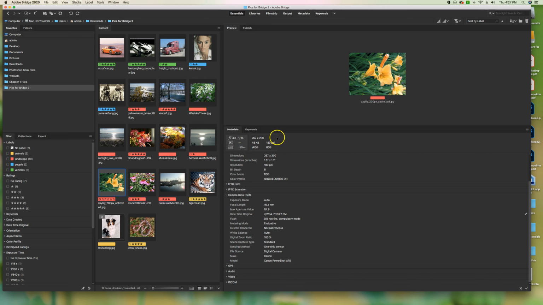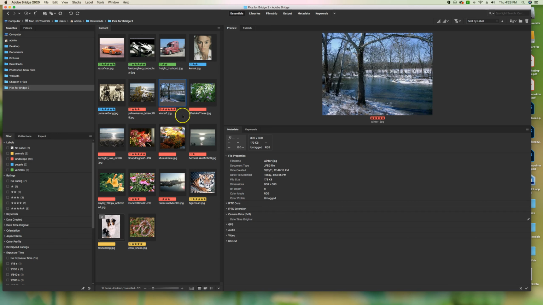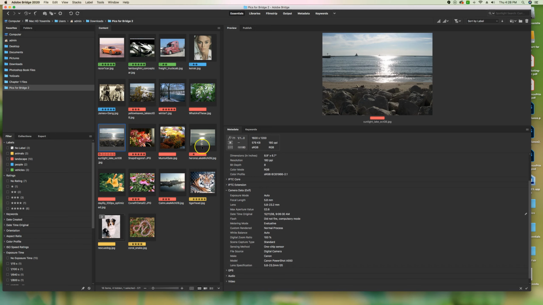The second box contains the physical dimensions, 267 pixels wide by 200 tall. The whole file weighs 48 kilobytes. The resolution of this image is 180 pixels per inch or dots per inch, and it's in the RGB color mode. Again, those are just details that we'll get to later in this class and in digital photography, but it's kind of fun to be able to go and see, for some of these, if they were taken with a camera, what camera it was and when they were taken. This shot was taken in 2008 with a Canon PowerShot, so kind of fun information.